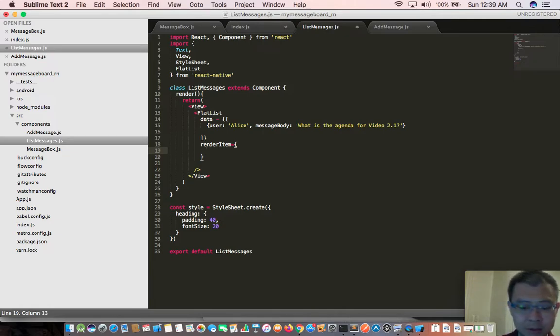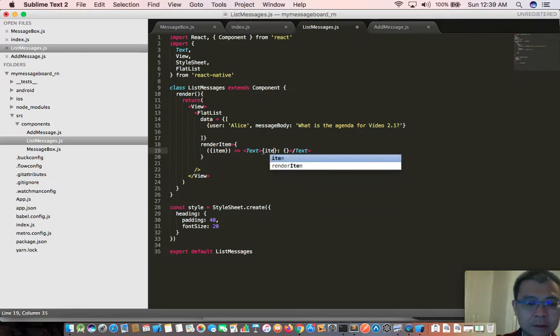So this is going to be item, which will be text, and text will be item user, item message body.